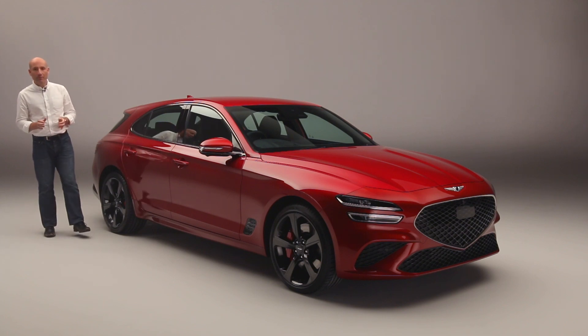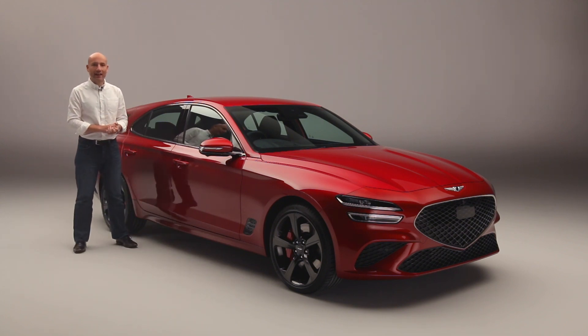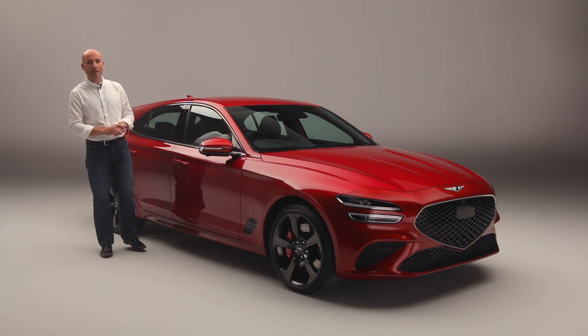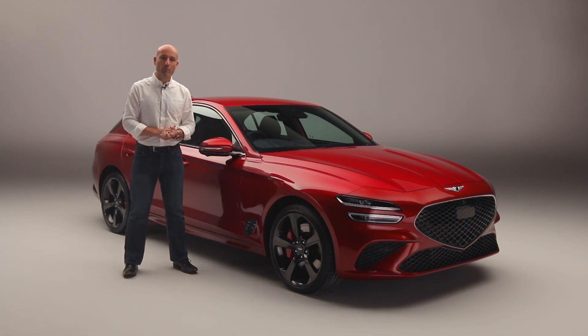There's a famous story from BMW in the 1980s about how the first 3 Series Touring came to life. Apparently it was an engineer at the company who at the weekend decided he wanted to turn a saloon car into something more practical. So he took his angle grinder, chopped, got a bit of filler in, a bit of structural reinforcement and created the very first 3 Series Touring. He took it to management, they liked it, put it into production and BMW has stuck with tourings ever since — a real heartland of the European market.